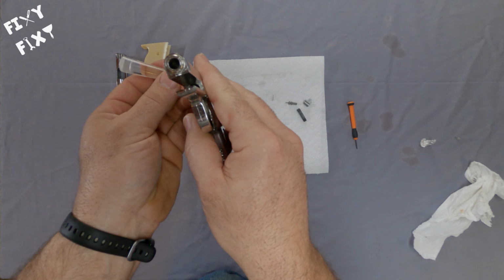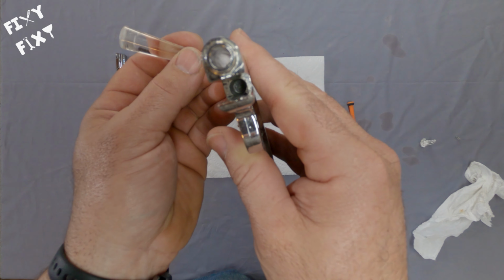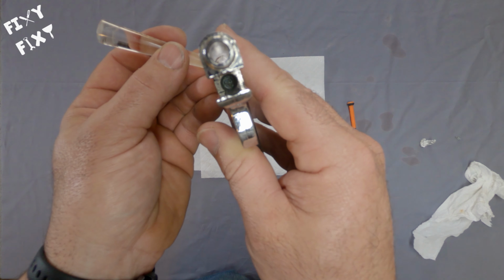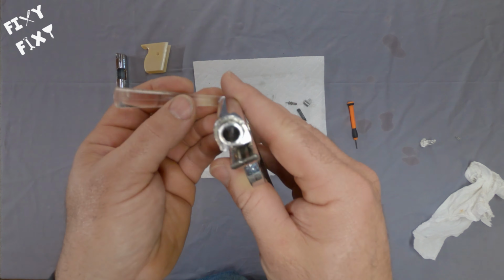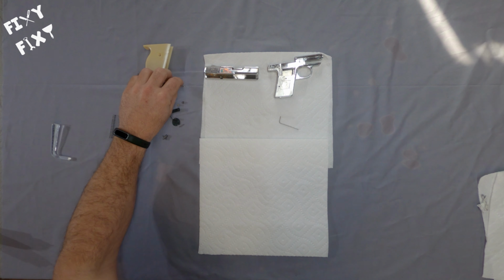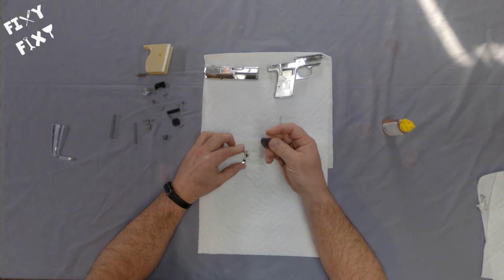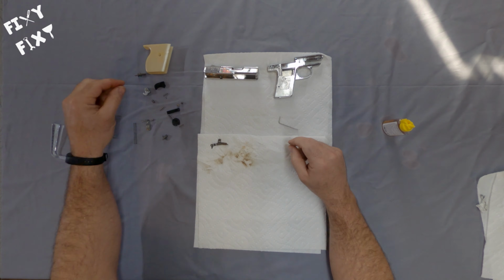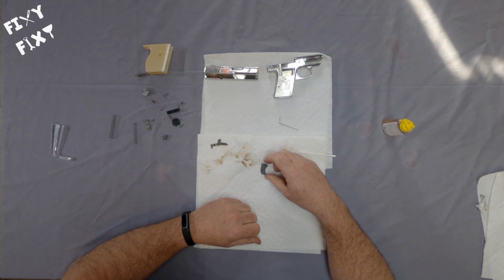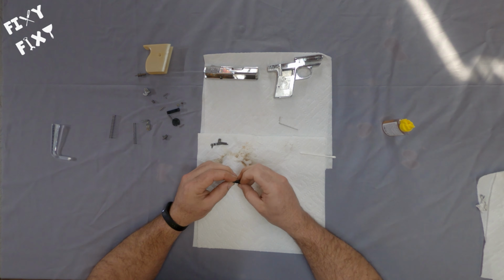This gun has seen a lot of soft lead rounds. First I thought it was a smooth bore, but there is actually rifling hiding underneath there. So I'm going to have to get some good copper jackets in there to get that lead out. That trigger connecting bar had a decent amount of rust on it, so just a little bit of gun oil, a little bit of steel wool, give it a good scrubbing. That cleans it up nice, gets rid of all the funk that's on there.